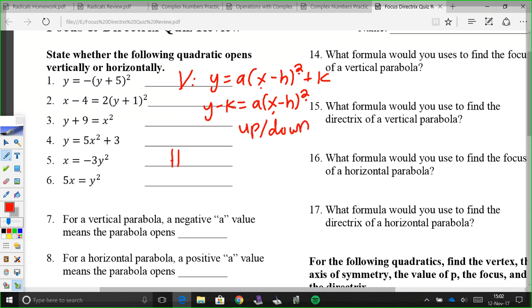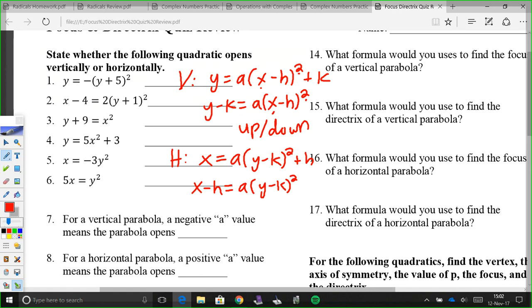The horizontal parabola, its vertex form is the same, but everything's reversed: the y and x are switched and the h and k are switched. So somewhere in your notes, you'll see that the horizontal equation in vertex form is x equals a(y minus k) squared plus h, or it could be written as x minus h equals a(y minus k) squared. Again, very same thing, except the h might be on the left or it might be on the right. They might write it one way or the other. Both of these are correct.